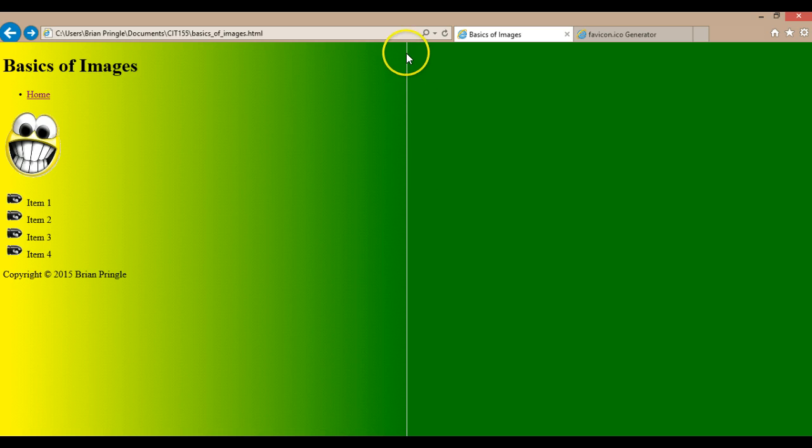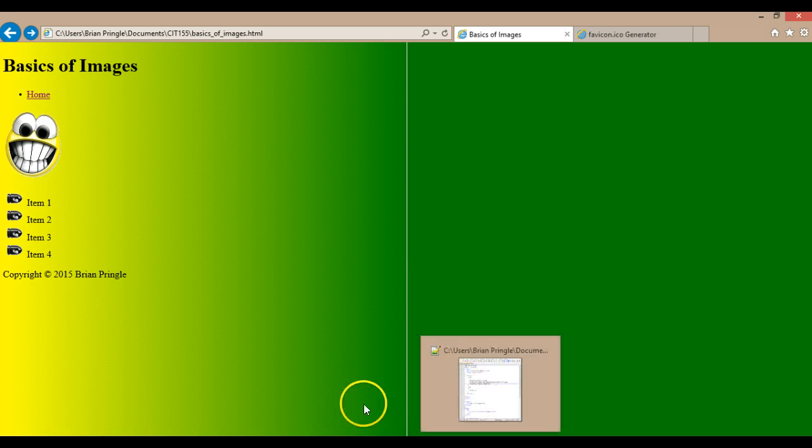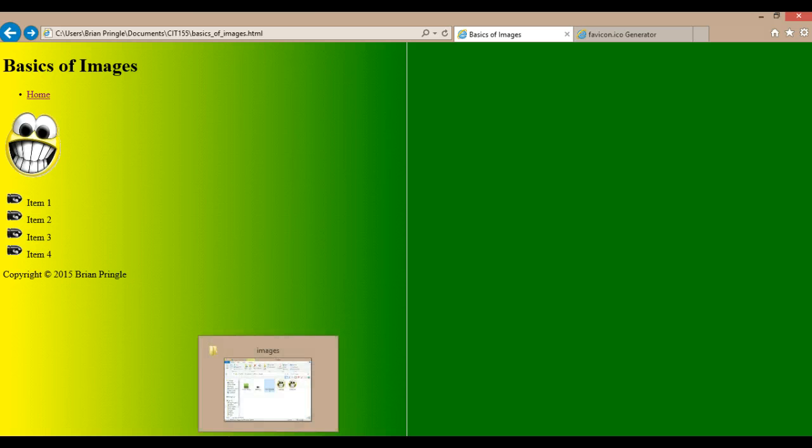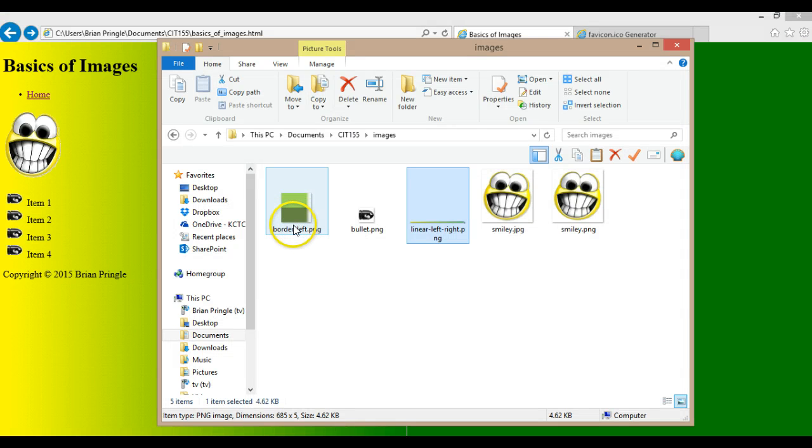Now this little white line is because I apparently did leave one pixel worth of white on the side of my graphic. If I were to fix the graphic, that would go away. I want to show you this with another graphic that will make it a little easier to see. I created this one called border-left.png.